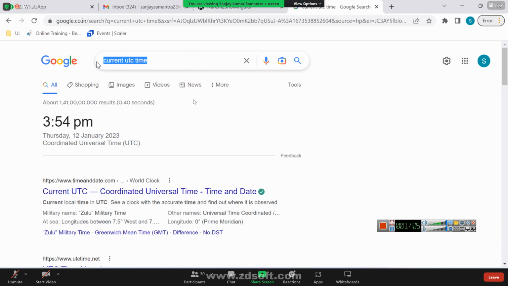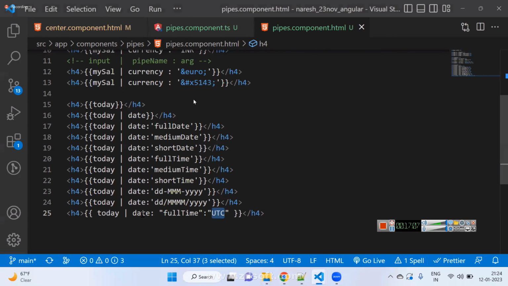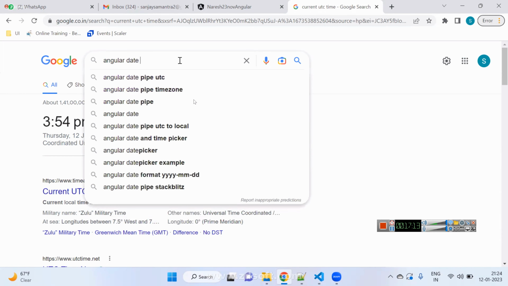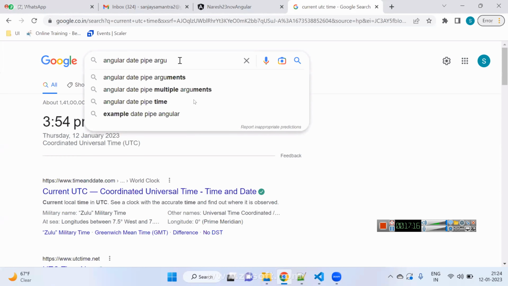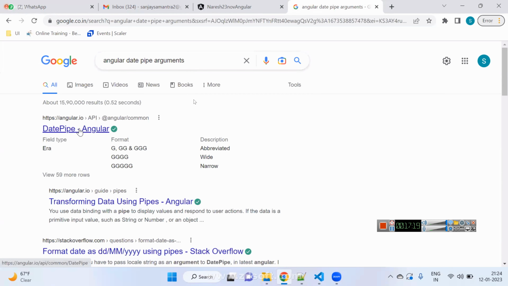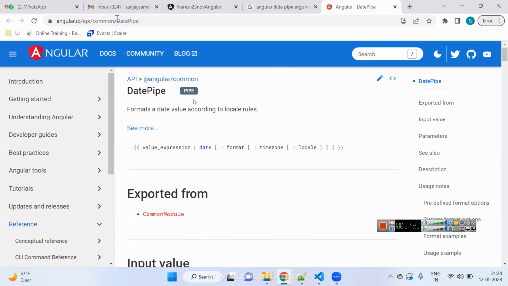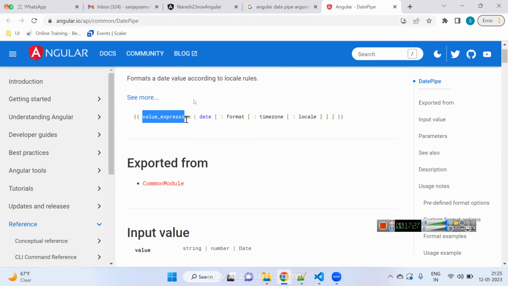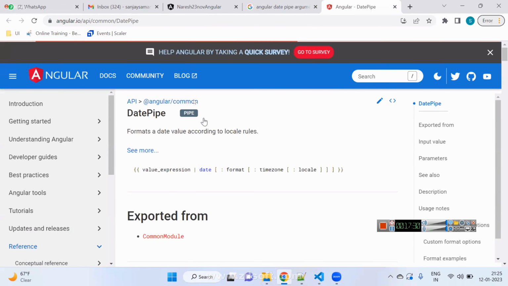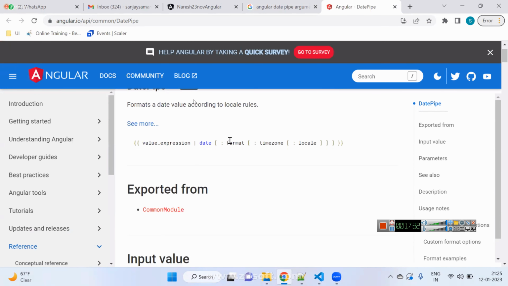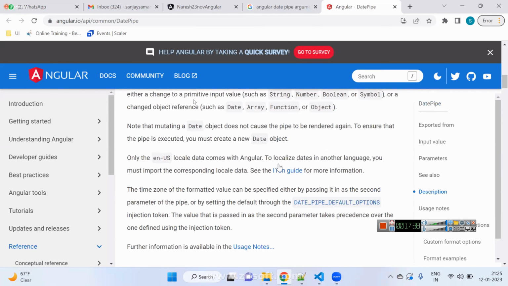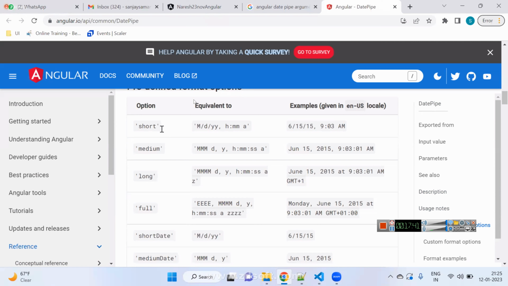If you want to understand what all arguments this date pipe can take, search angular date pipe arguments. Go and check. This is the official website angular.io. Here you can go and check: value, date, then format, time zone, locale. So you will get a lot of examples here. Short, medium, long, full.